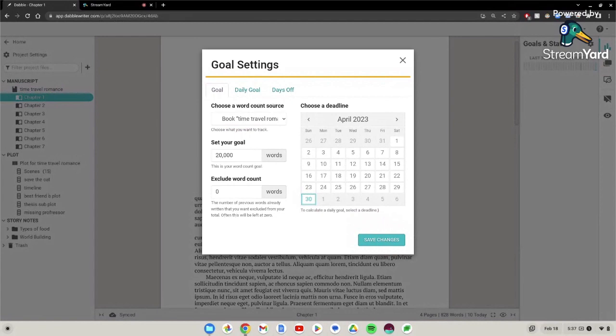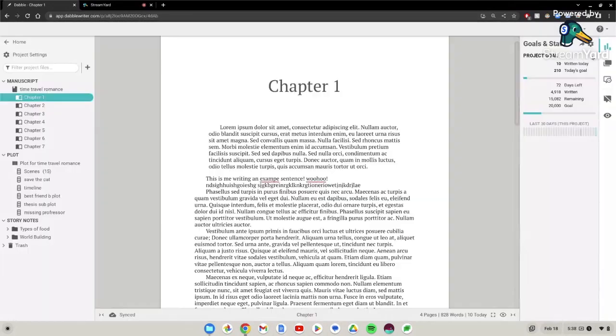But anyway, let's say I wanted to get this document to 20,000 words by April 30th. We can see, as we mentioned, we've written 10 words today. Dabble has calculated that we need to write 210 words a day in order to hit our goal of 20K by the end of April. How many days are left, what we've written so far, what's remaining, and a reminder of our overall goal with a little progress tracker here. So since I have about 5K in this overall document, it's calculating that I'm about 25% of the way there.